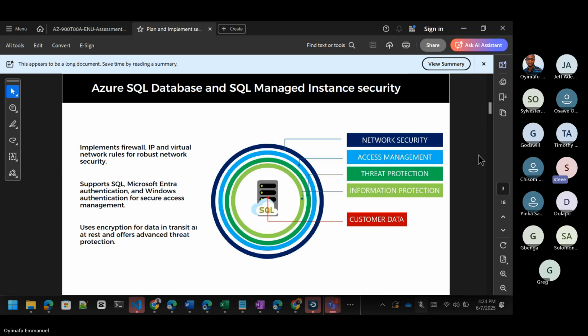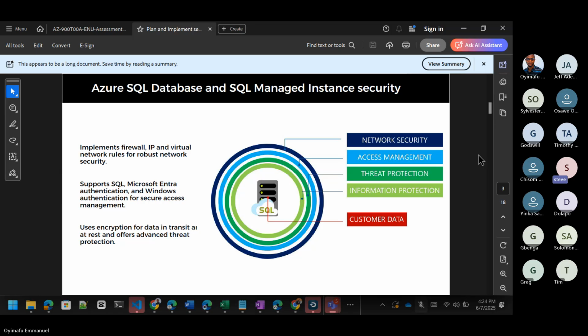But when the data is at rest, there is a form of encryption, which is called the transparent data encryption, which we are going to discuss in a later slide of TDE. Then we also have the Always Encrypted that allows us to secure our database when we are viewing our database. So that is Always Encrypted.